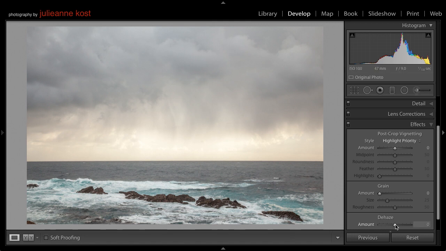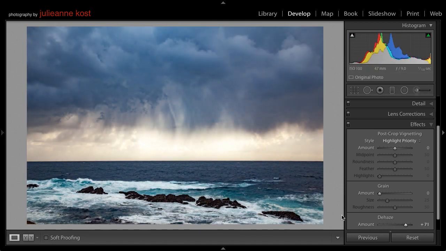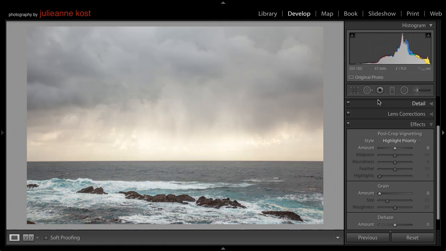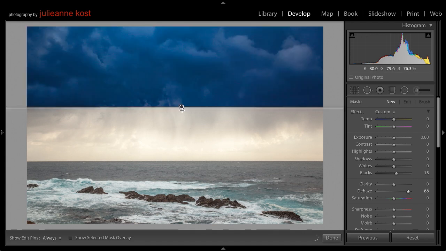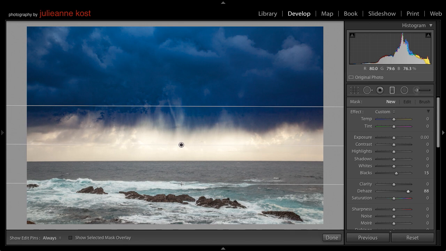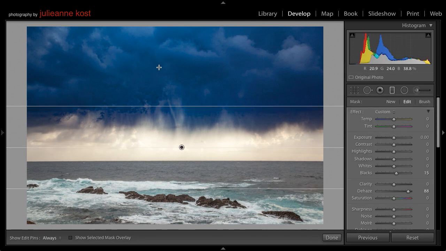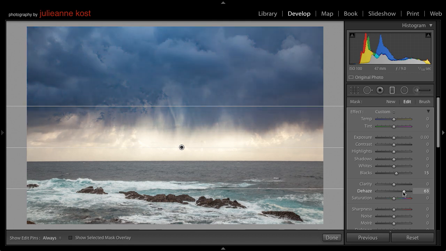When I use the Dehaze slider here globally, the problem is that I'm losing all of the detail in the rocks. So let's undo that, and I'm going to move to my local adjustment tool, in this case my graduated filter, and I'll increase the Dehaze amount quite significantly, and then click and drag down into the image in order to remove some of the haze and give the clouds a little bit more dramatic look. But obviously this is going way too far, so not only am I going to back off on the dehaze a little, I'm also going to decrease the amount of saturation.